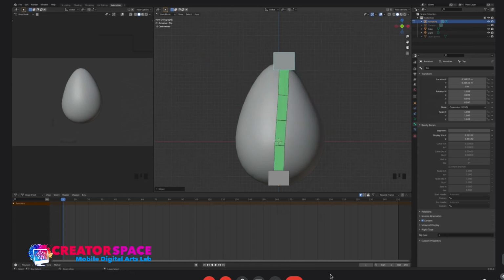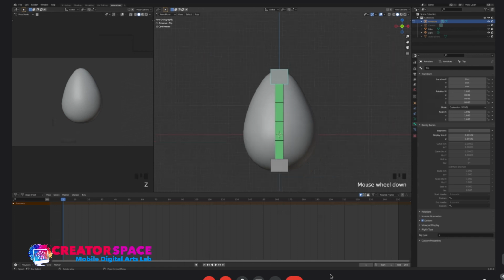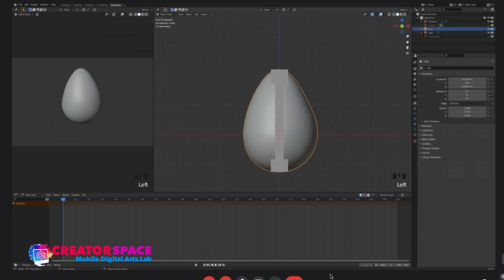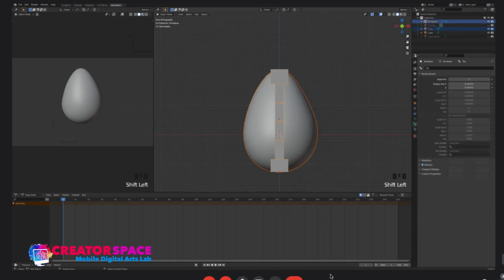Awesome. So now we're going to attach the object. Let's go to object mode. We're going to attach the object to the bone so you can animate it. So click the object, click the bone, and then Control P. You get armature deform, and then go with the automatic weight. Voila.